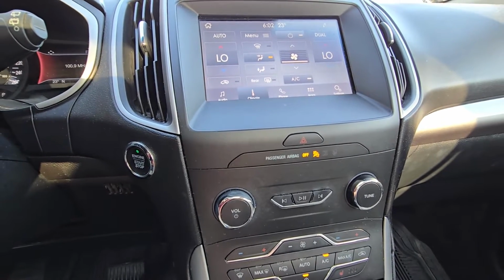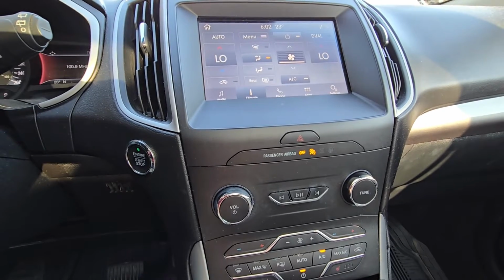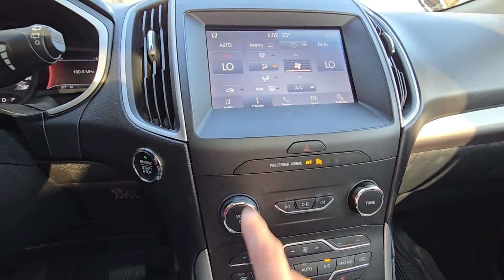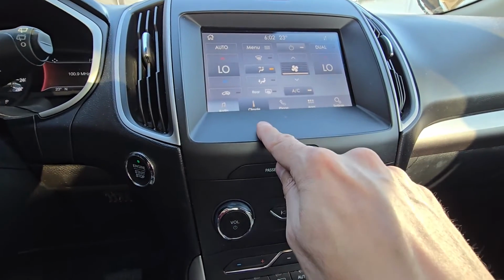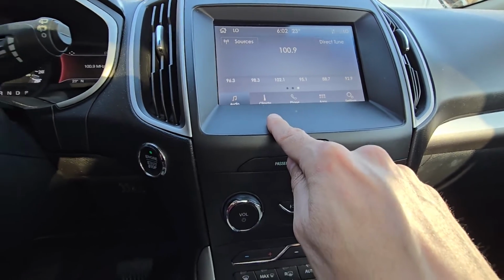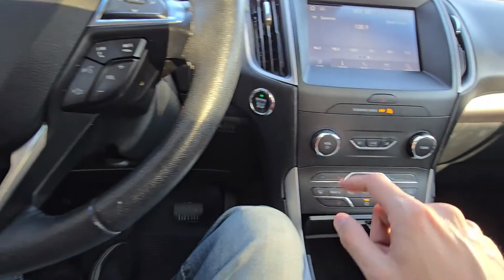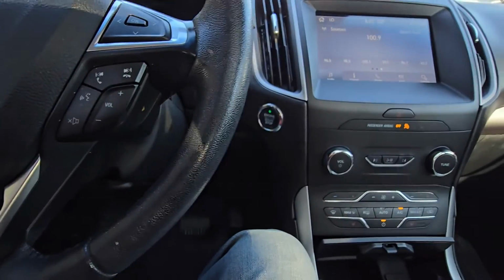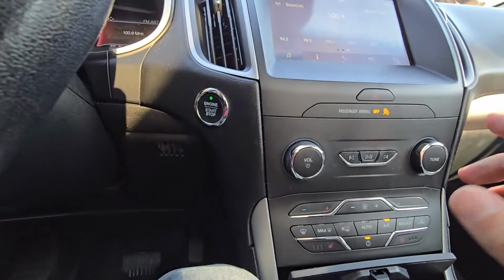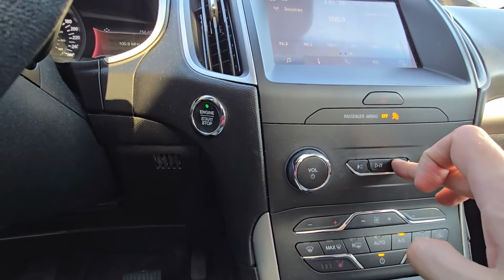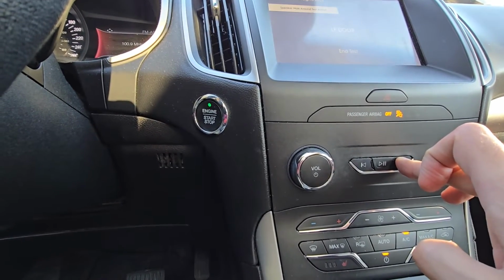First thing, you have to access the hidden diagnostics menu. Now you want to make sure the radio is turned on. You want to switch to audio and either be on AM or FM frequencies, and then you will press and hold the right button on the dashboard and the right button on the steering wheel at the same time and hold them together for maybe 5 seconds. So I will do that right now, and this will get you to the hidden diagnostics menu.